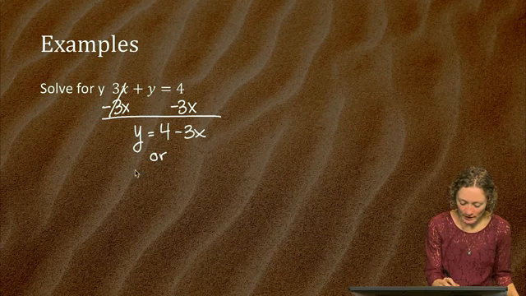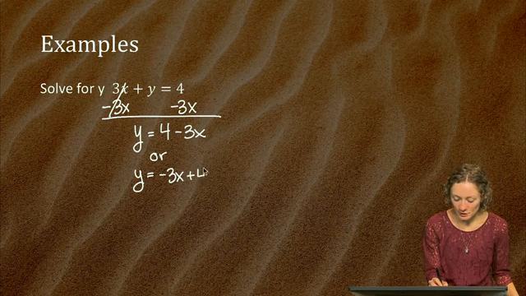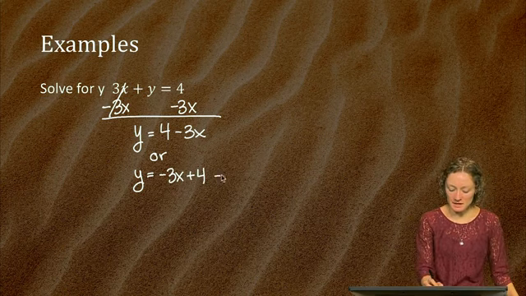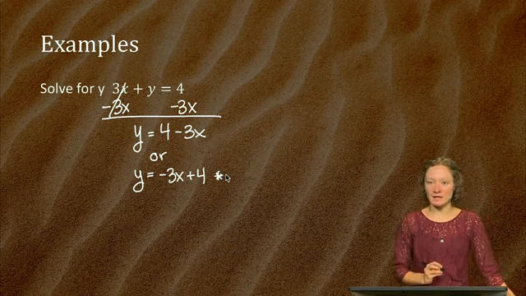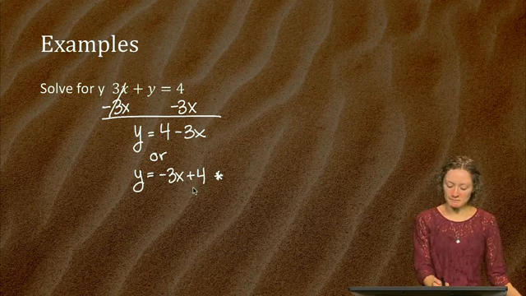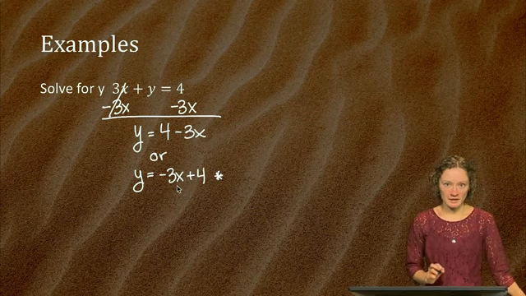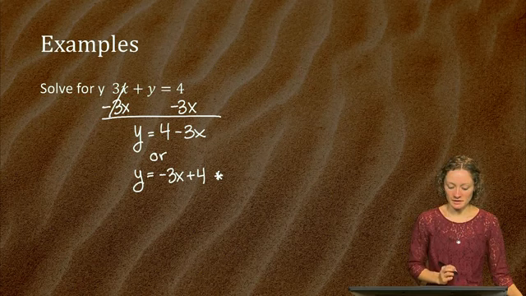A couple of things to point out. It would also be okay if you had written these 2 terms in the opposite order. This is probably a more standard way of writing it, with the variable term first and then the constant, but it doesn't matter. If you wrote it the other way, completely fine. Any homework system, any test would allow either one to be the final answer.